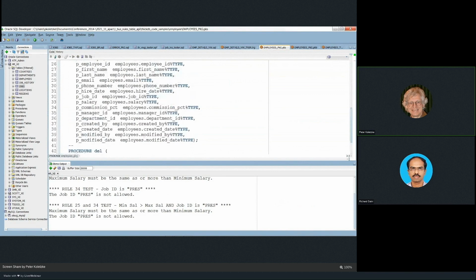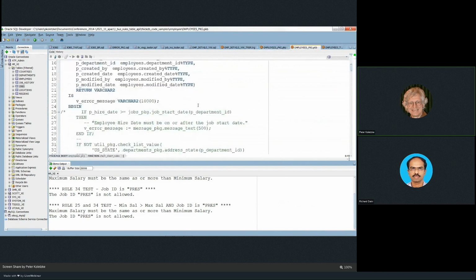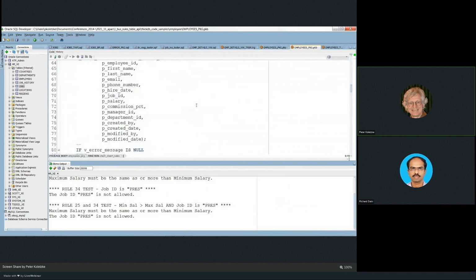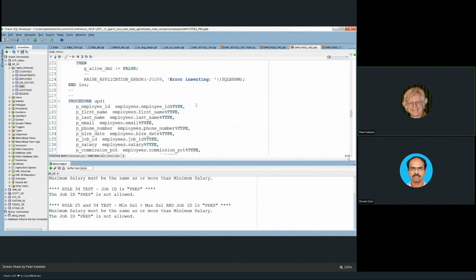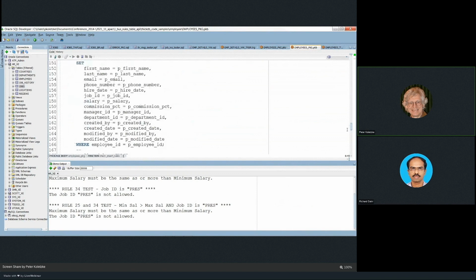Now for updates, you would probably, in a production situation, want to pass in the old values as well as the new values to check and see if those had changed. The update procedures that I'm showing as examples here are updating everything. If you look at the update statement, here. So I'm updating everything, even if it didn't change. And you may want to write some logic around that. So you're maybe creating a dynamic SQL thing that only updates the columns that need to be updated.